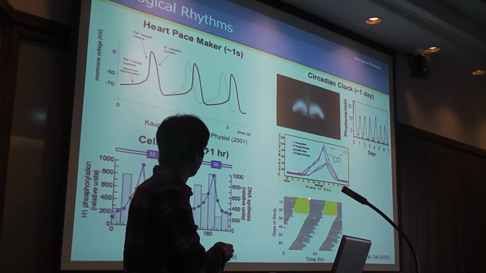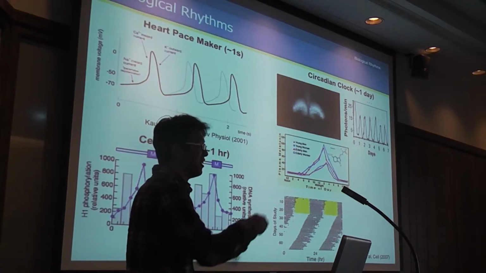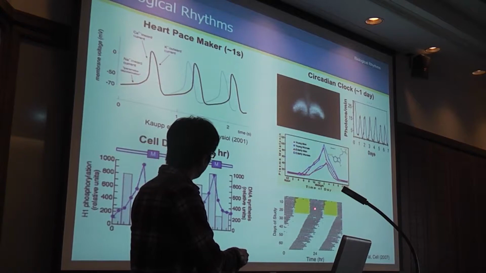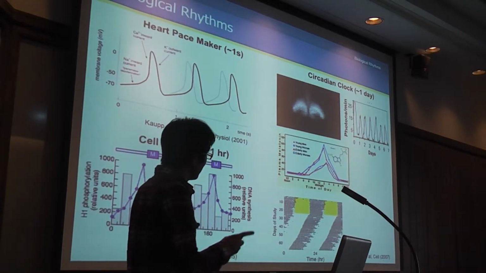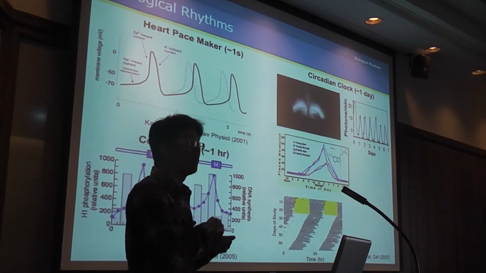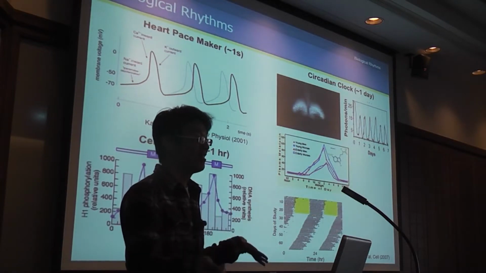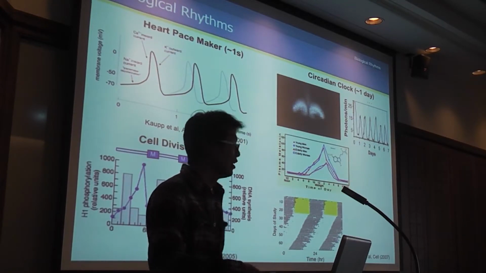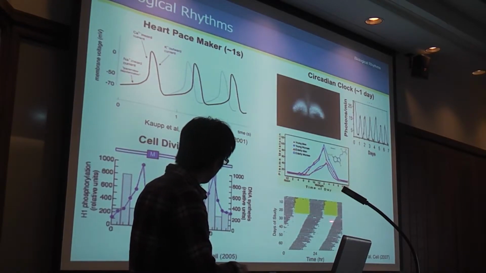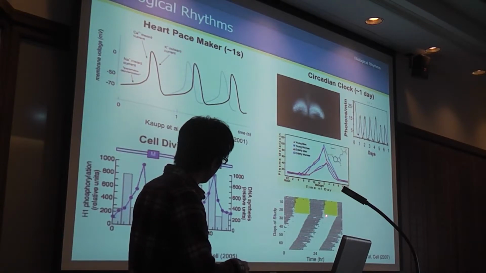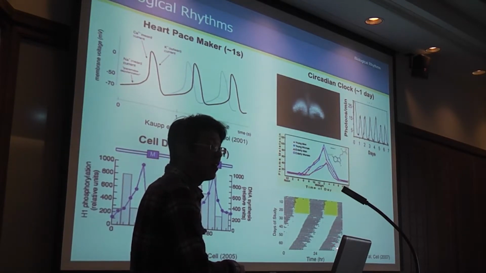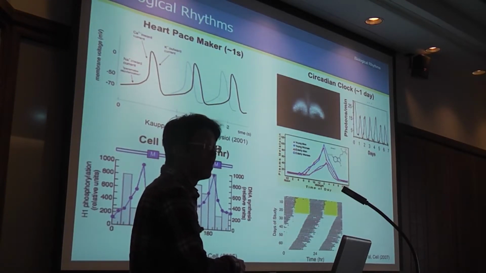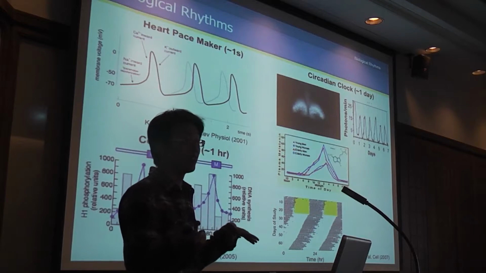During the night, they get up and they eat food and they do some activity. So wake up, sleep, wake up, sleep, wake up, sleep. But the interesting thing happening is when they turn off the light for all days. That means there is no environmental information about the time. As you can see, there is no more light-dark cycle, but their behavior is really very tightly regulated, right? So sleep, wake up, sleep, wake up, even under dark cycle.